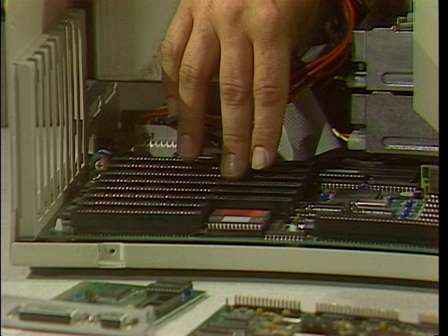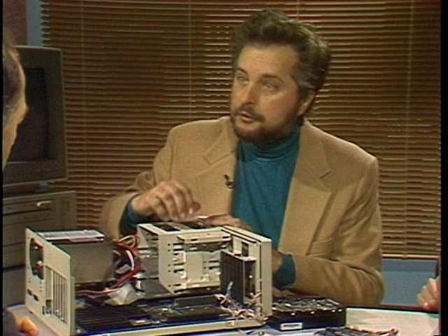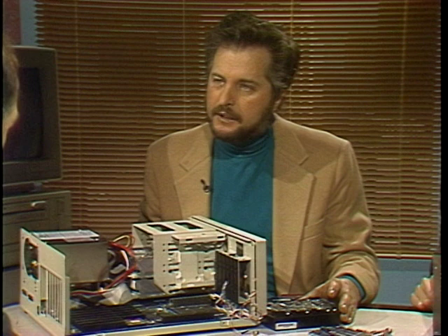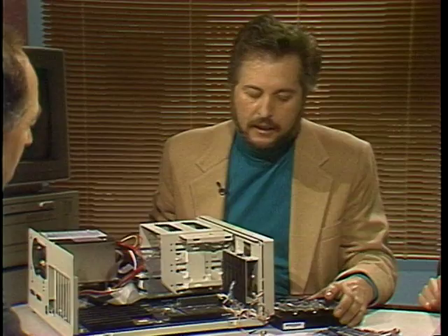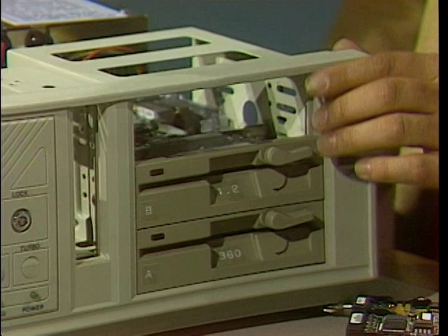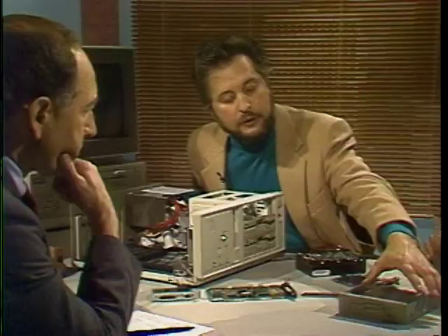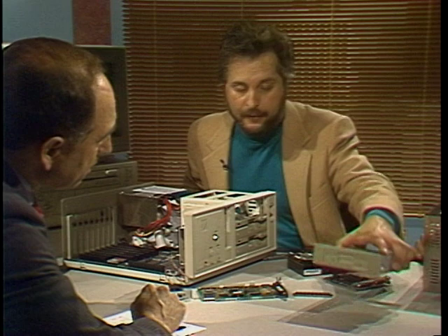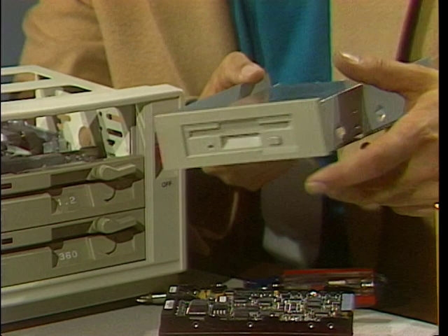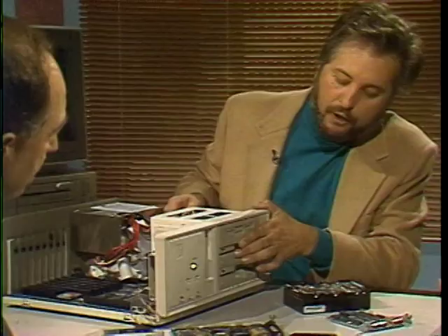The next choice is the floppy disk and your hard disk. Today the prices of PC components have gone down so low that everyone now really has to have a hard disk. I've installed two floppy disks — the bottom one is a standard 360K, which is the industry-standard five-and-a-quarter inch. The top is the 1.2 megabyte high-density disk. And I also have, because many people are using the smaller three-and-a-half inch, this is a 1.44 three-and-a-half inch floppy disk. Most PCs do not have three floppy disk drives, even though I think it's a necessity today, depending on what format the software is — because today all software is really distributed in three-and-a-half and also five-and-a-quarter.